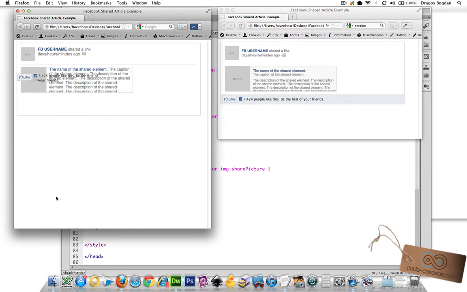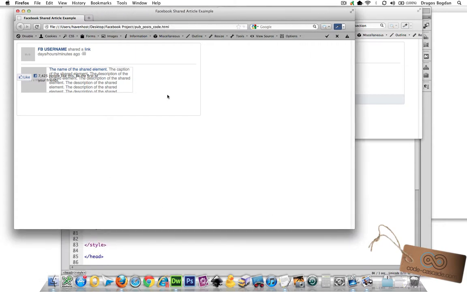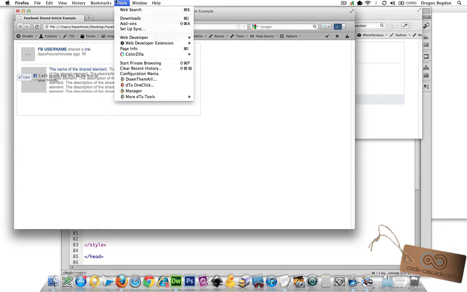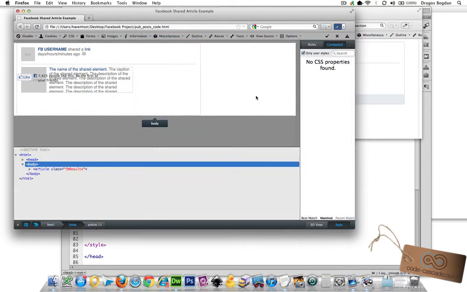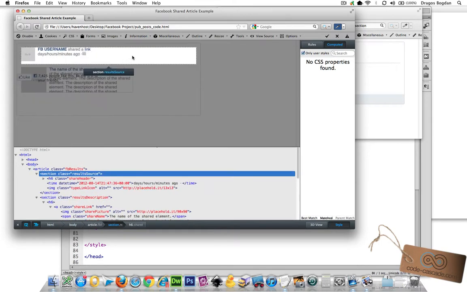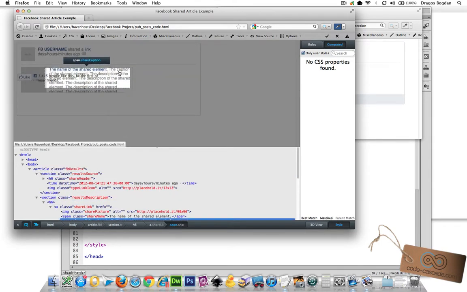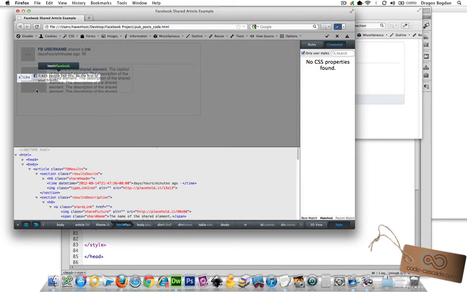Well, what's going on here is that there are actually some hidden styles in this iframe coming into play. And the way you actually even discover that when things happen unexpectedly is with the debug tools you have in your browser. I'm going to use the Firebug plugin, and it has an option if you're using it on Firefox to inspect. And this is a cool option that I get to hover over elements and see what's going on.